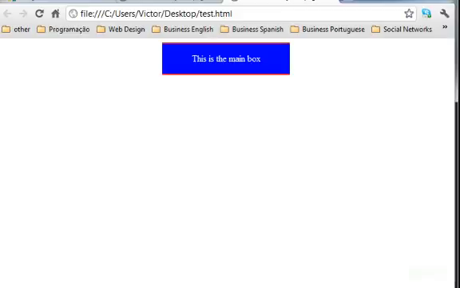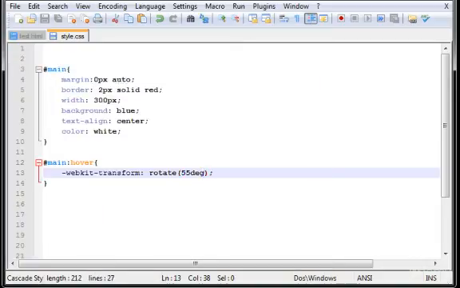pretty awesome stuff. Now, it's pretty simple, but it's not really an animation, because it's a pretty simple transformation. I'm going to show you how to really animate this.